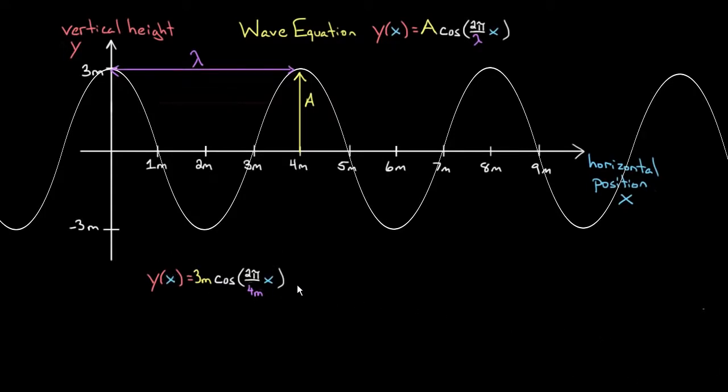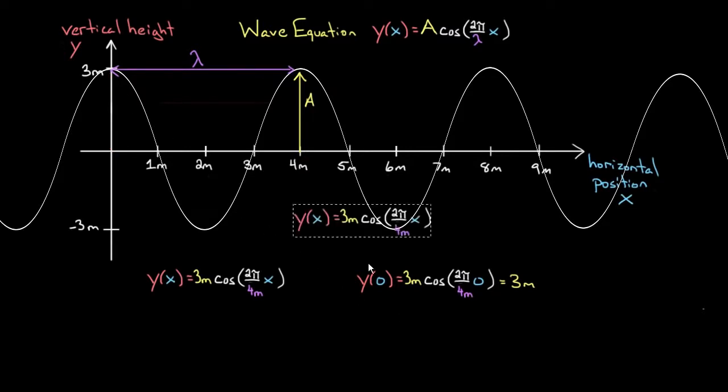I mean, I can plug in values of x. Let's do it. Let's see if this function works. If I leave it as just x, it's a function that tells me the height of the wave at any point in x, but we should be able to test it. Let's test if it actually works. So let's take x and let's just plug in 0. If I plug in 0 for x, what does this function tell me? It tells me that the cosine of all of this would be cosine of 0. And I know cosine of 0 is just 1. So it tells me that this whole function is going to equal 3 meters. And that's true. The height of this wave at x equals 0 is 3 meters.